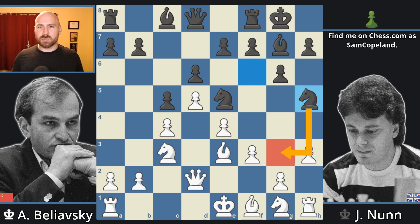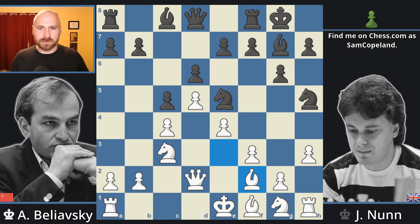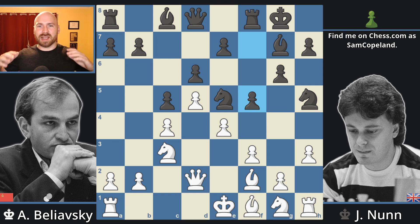This knight sortie intends to put the knight into g3. White can absolutely not tolerate that, so the bishop falls back to f2. Sensing opportunity, Nunn decides to expand further with pawn to f5. In this position, white is uncastled, white is weak on the dark squares, and white has spent a lot of time pushing pawns and not developing the pieces.